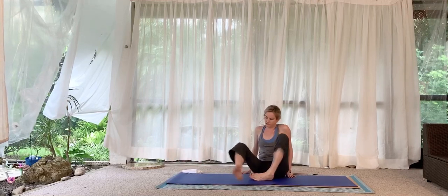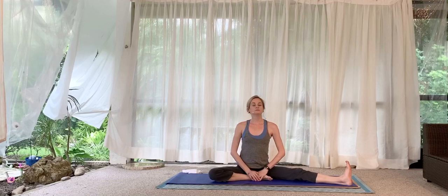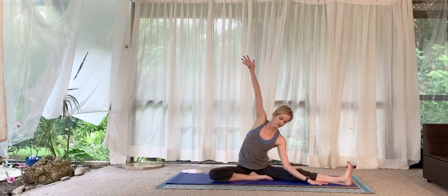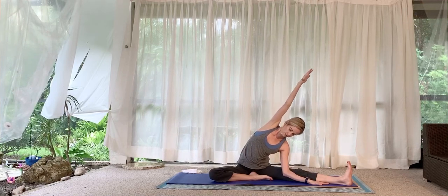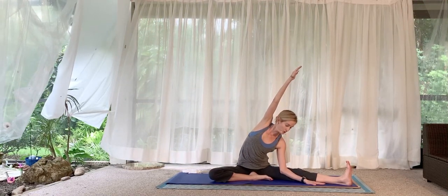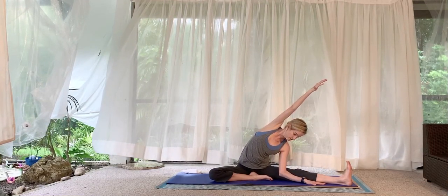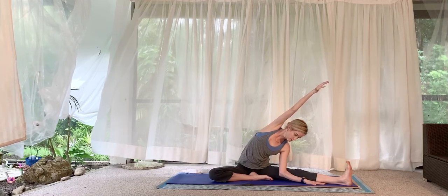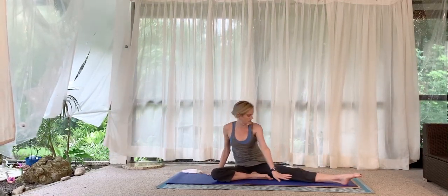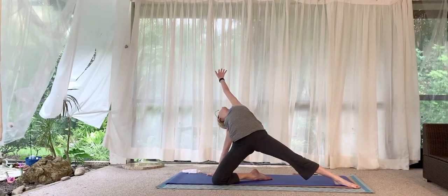Release. Switch out your legs. Right foot in, left foot out. Give yourself a moment, sit up tall, and then the right arm reaches up and over to the left. For extra, press down and away with your left hand. Lift back up, lean on the right hand, right knee, left foot, baby wild thing. Hips forward, open up.